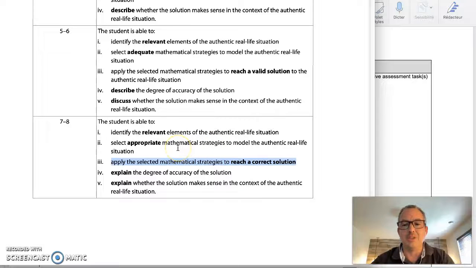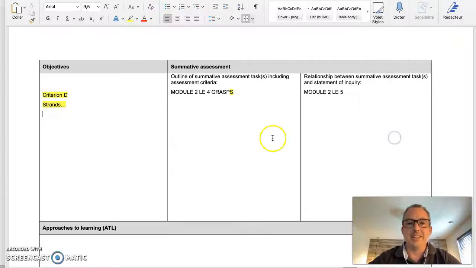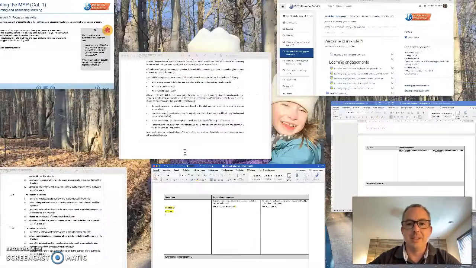So just don't put both. It's either A or D. Normally when we build GRASP, authentic assessment task, I expect you to either choose B or D, and perhaps link C with either B or D. So take a look at that. This is the objective of that.